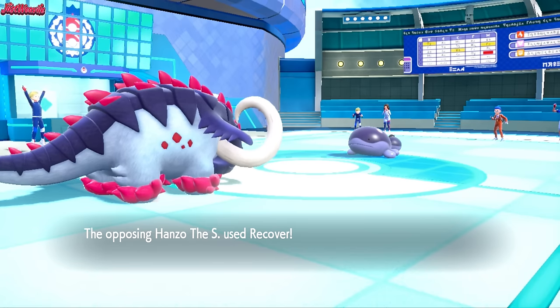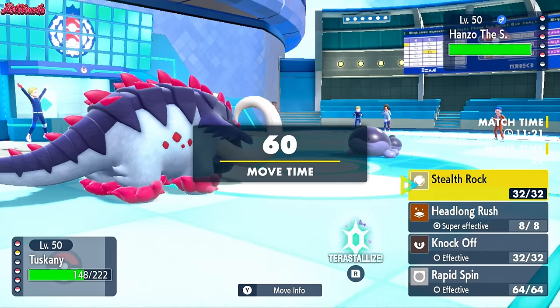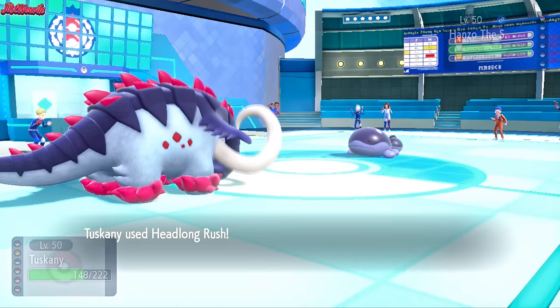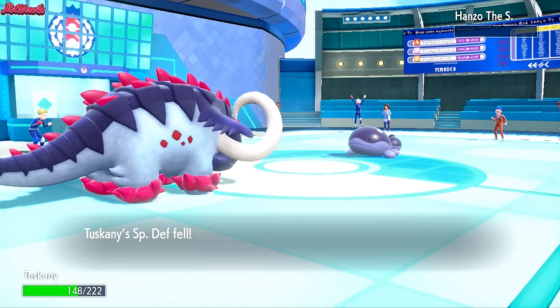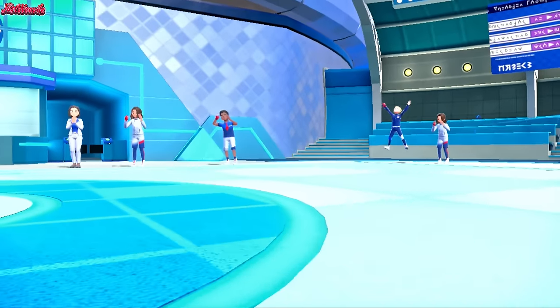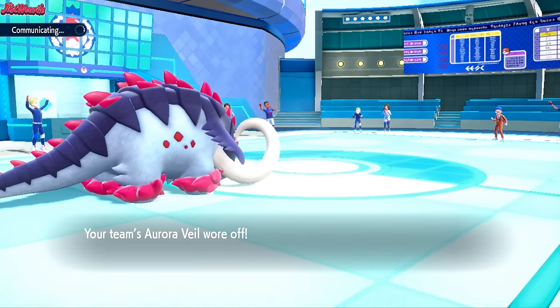We just need that. Oh, they go for a Recover. Oh, the Toxic stalling. Yeah, that's not going to work on me, buddy. I am going for that Headlong Rush right now. Headlong Rush comes through. That Clodsire is dead. So now we just got Hydreigon and the Rillaboom to take care of. So Hanzo the S is going to go down. Aurora Veil should wear off this turn, right? Yeah, there we go. There he goes.